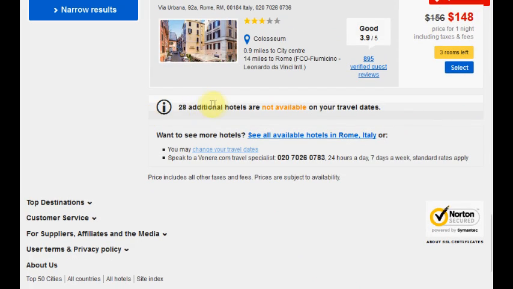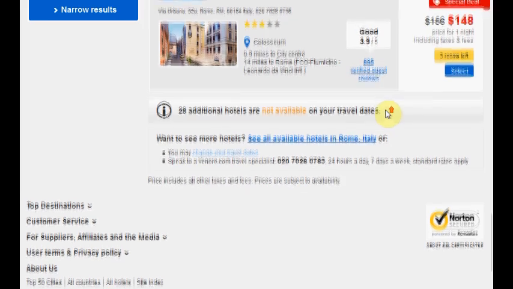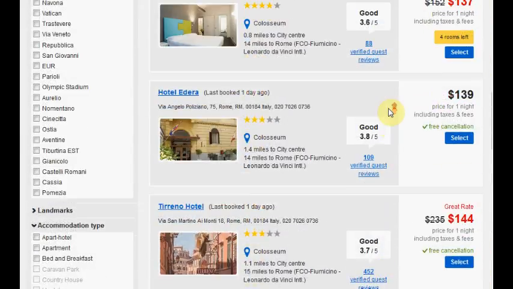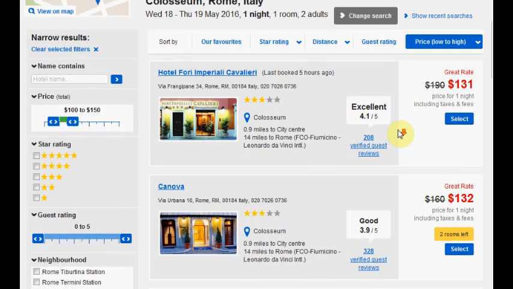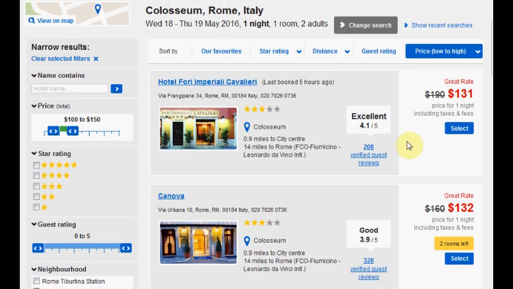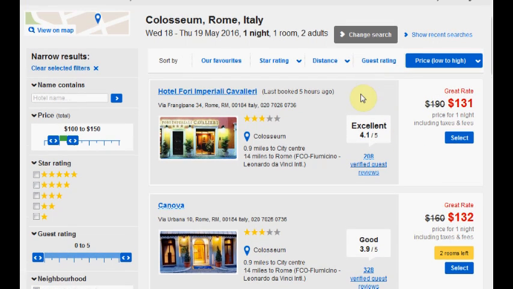You come down here, you can see that they're only showing 8 hotels, but there's 28 other hotels in this district that aren't available. They could be unavailable because they're above or below your price range, or they could be booked for that night. So you can see that even though I'm looking a good 6 months ahead of time, some of the hotels you might be looking at might already be taken. So I know where it's located. I know the area. I think I want to stay in this hotel.